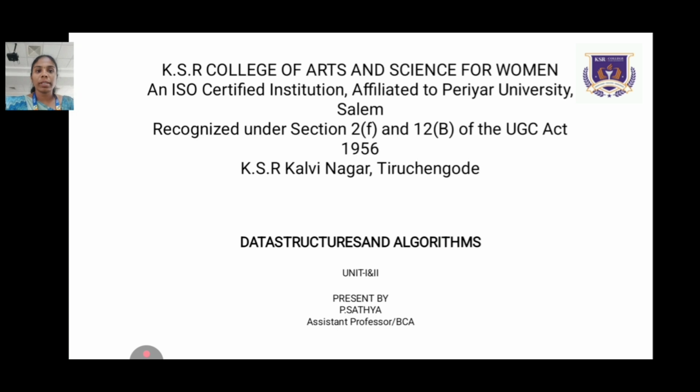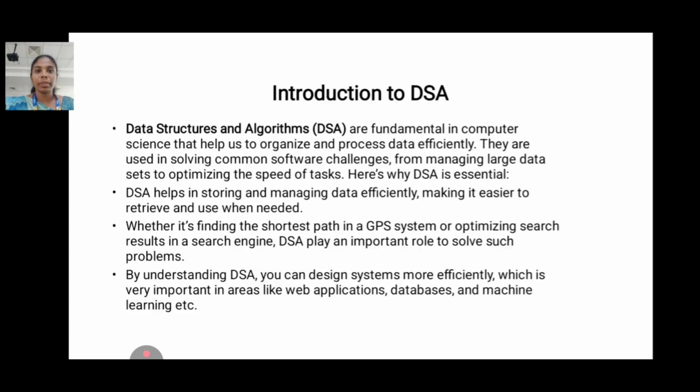Now we are going to discuss data structures and algorithms. Introduction to DSA. Data structures and algorithms are fundamentals in computer science that help us to organize and process data efficiently. They are used in solving common software challenges, from managing large datasets to optimizing the speed of tasks. DSA helps in sorting and managing data efficiently, making it easier to retrieve and use when needed.